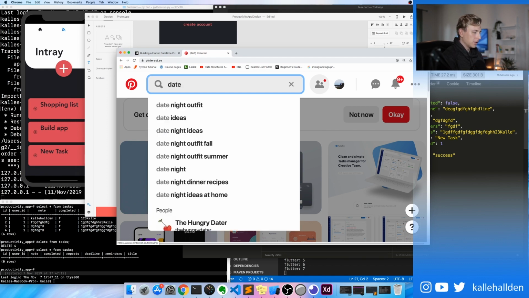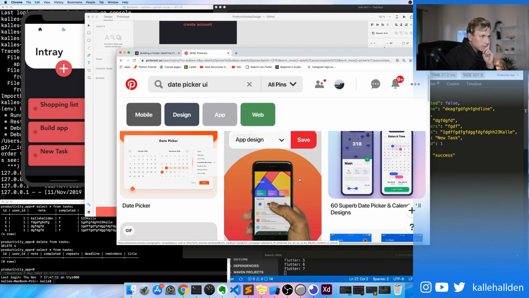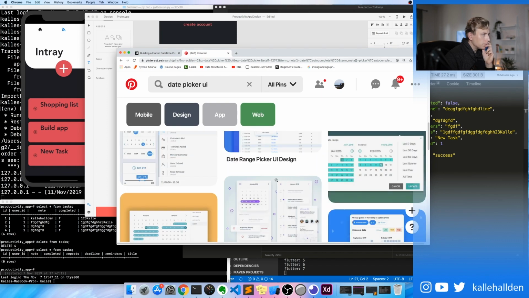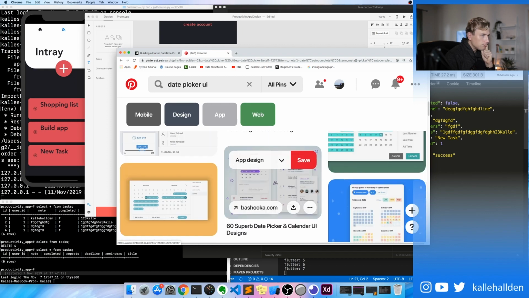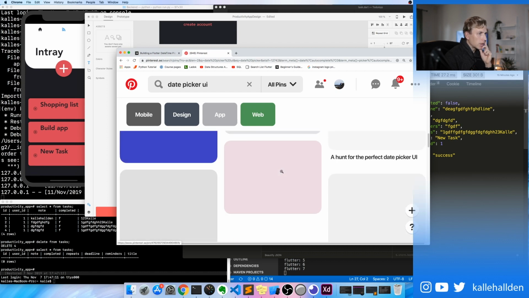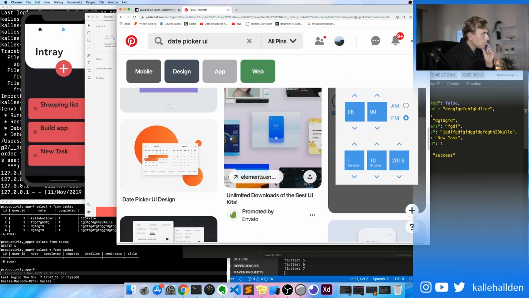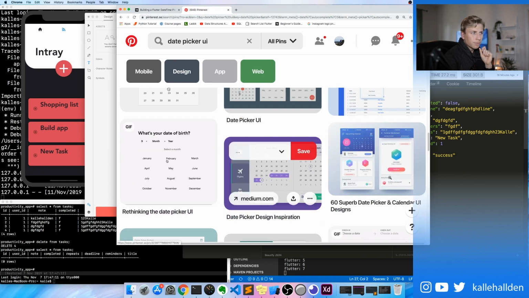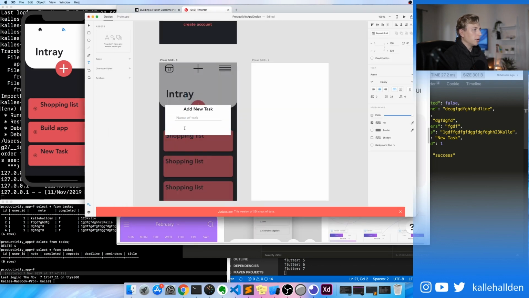Okay, date picker UI. Alright, maybe we should just set deadline.